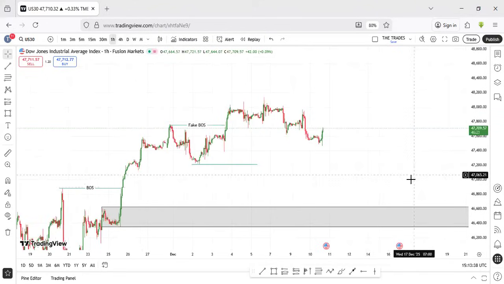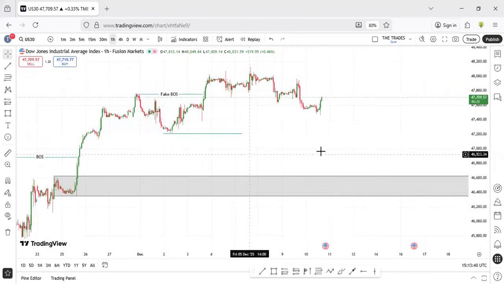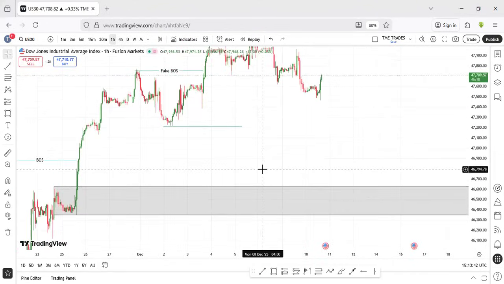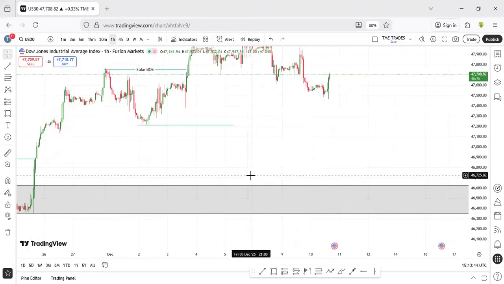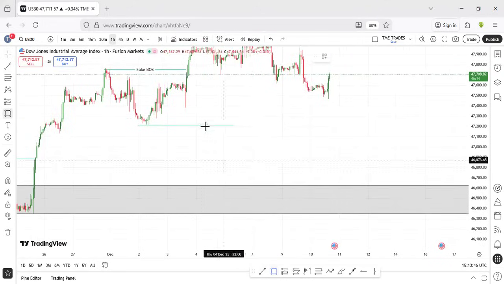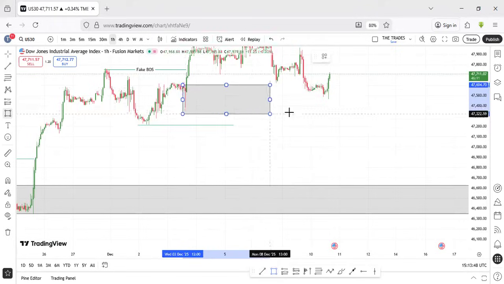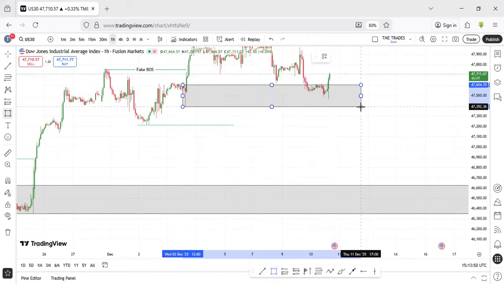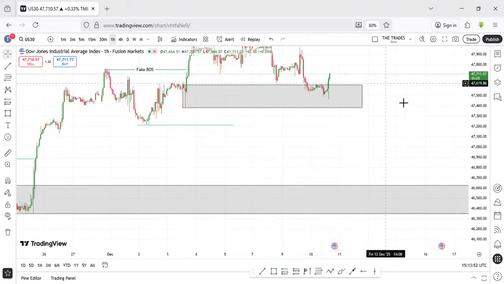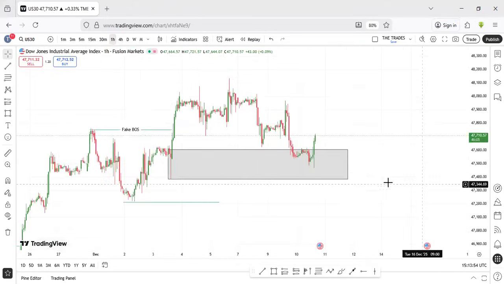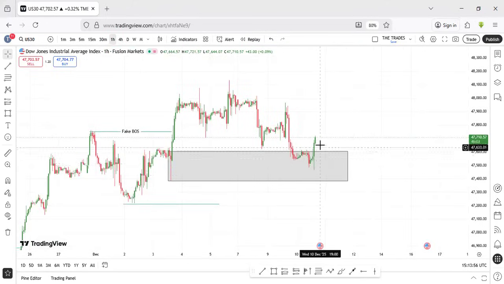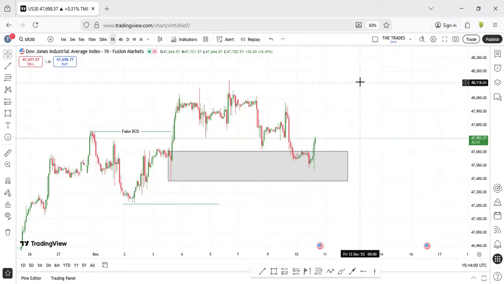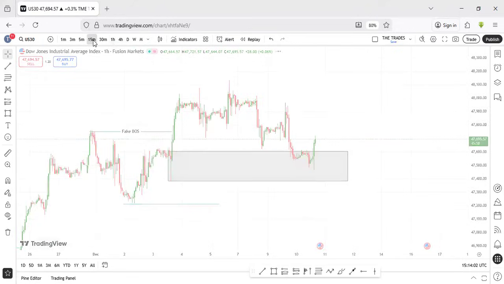So on US30, we'll be expecting this market to come down to this particular place before I start looking for more continuation to the upside, because this is the only order block that we have left, and that's where the market is currently. But if this market gives us a valid change of character at this particular place, then I'll be looking for more continuation today to the upside. Let's drop down to 15 minutes.